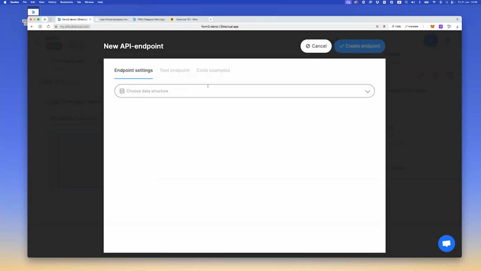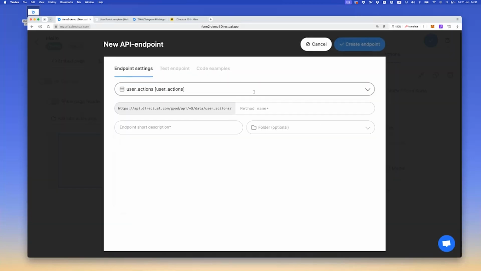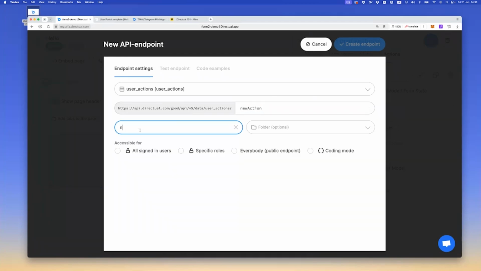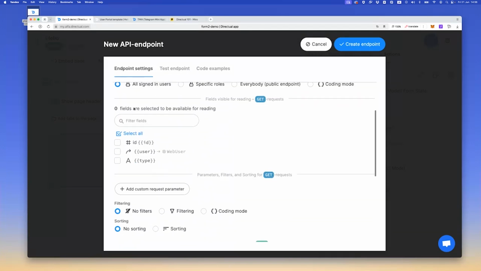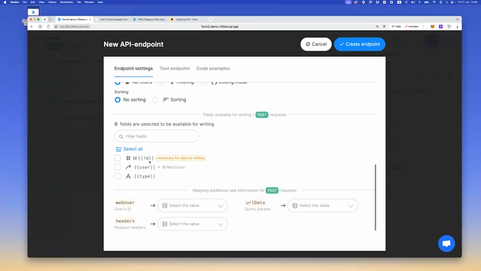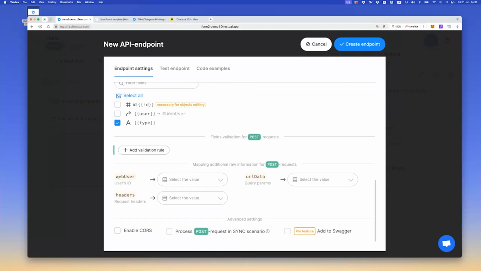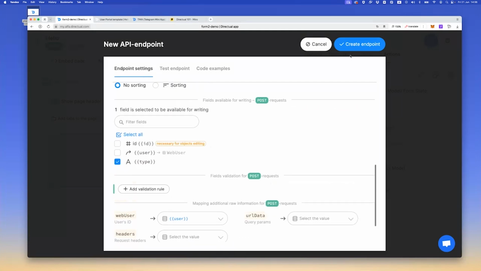I'm creating that endpoint for our new structure user actions. New action. All signed in users. No fields for reading and only one field for writing, type. And the user would be filled automatically. User. All right.